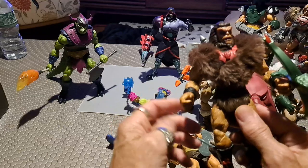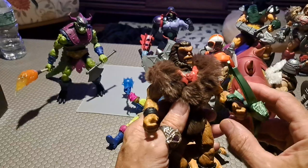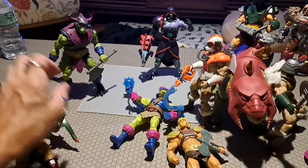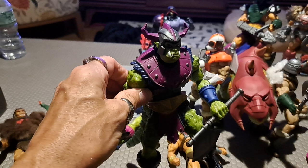It's easy for that to fall off. I don't know, maybe they should have made it so that the band goes all the way around and kind of snaps on. But anyway, I like Grizzlor. And also another bad guy that came out around the time of Grizzlor is this guy here.